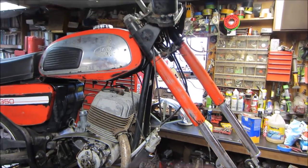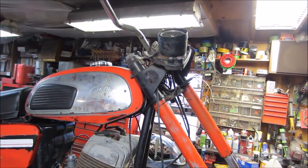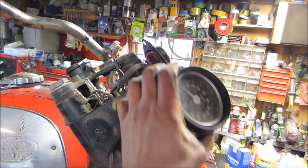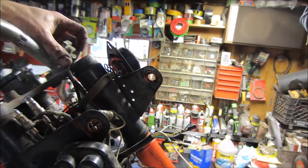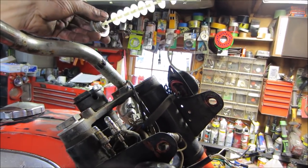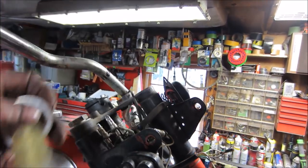As you can tell, I tore into it a little bit, just trying to get these pieces back. And I figured I'd just take it apart and clean it, get in all the stuff. We're tearing down. I'm going to lose where all the bulbs go. But I started pulling the caps off. I've never seen that before. I don't know if that's just a dampener for the fluid or what it is.